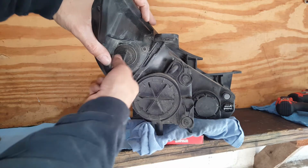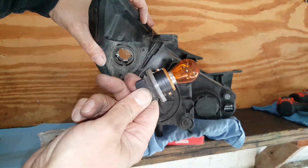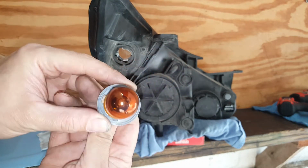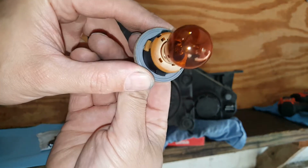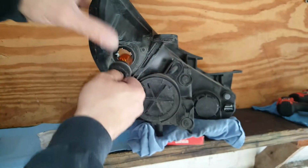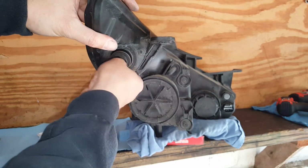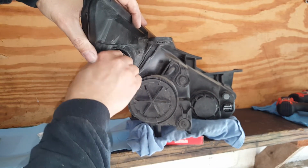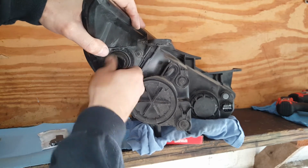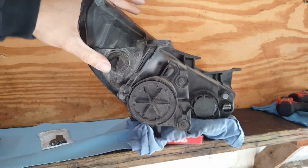If you're needing to replace this amber blinker, there you have that. It's just a little quarter turn. Now you pay attention to the size of these notches, if you can see it at all. If not, you're just going to have to fiddle with it, but basically it only goes in there one way. So I can turn it. And see, I'm not even there. We go. So it's only going to go one way, so you may even mark it when you take it out.